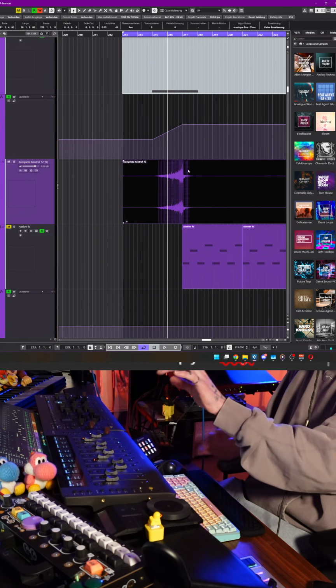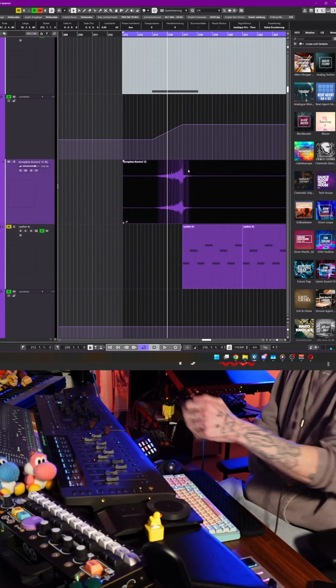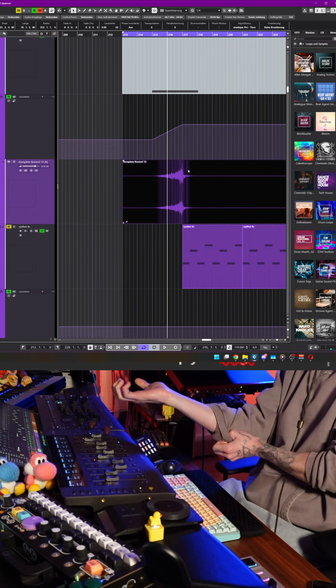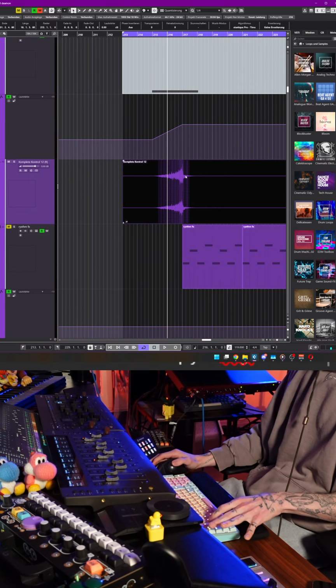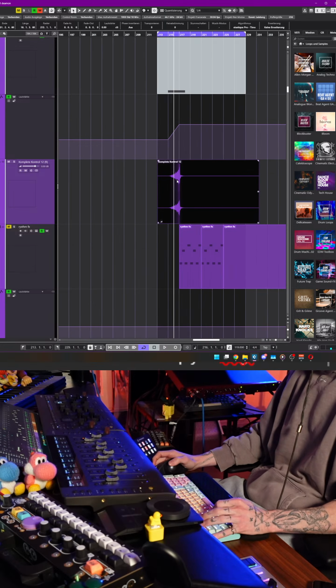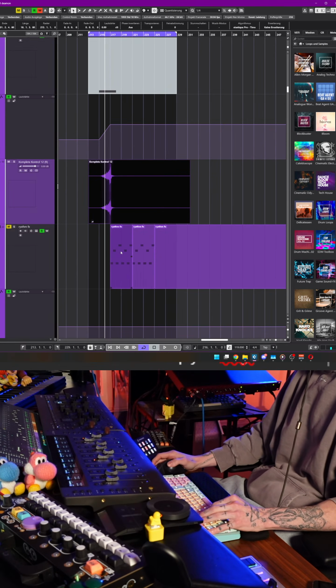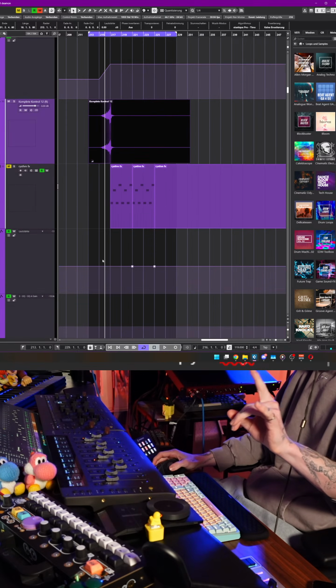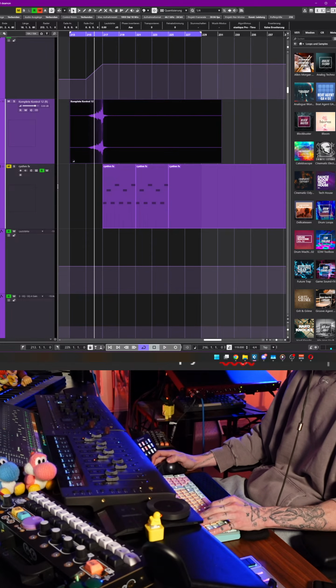That's also, by the way, ultra important whenever you work in larger projects and if you rely on round robin heavy instruments. What I always do before I get into the mixing stage is render everything in place multiple times to get the sound I'm looking for, right? Yeah, that's ultra important for me.